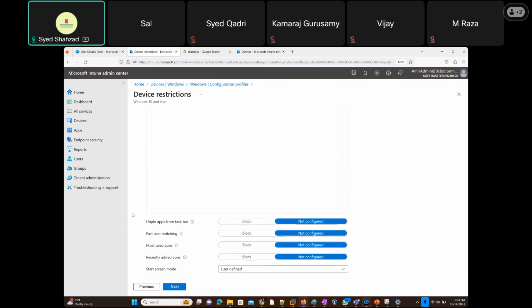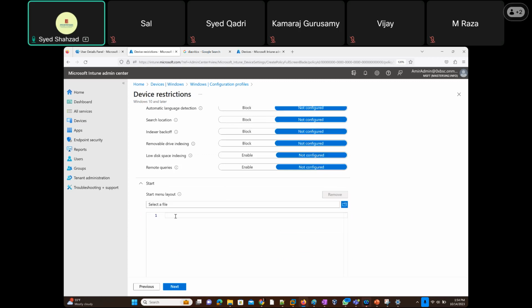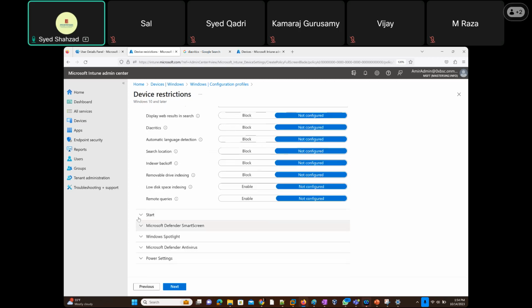Suppose you want to control that environment. At the start, do you want to run any script for all the machines? For example, clean up the recycle bin or the internet folder, unnecessary files, or run a scan at the start. The possibilities are endless, but you just have to upload that script, most probably a PowerShell script, or any script that is runnable on a Windows machine. So you can control the start environment and run some scripts if you want.